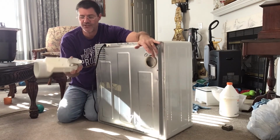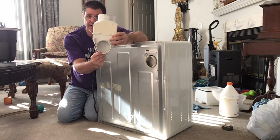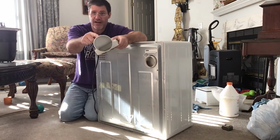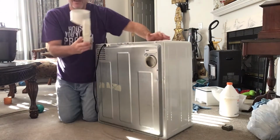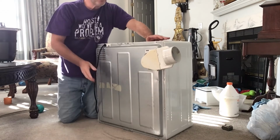Now this converts it from a very narrow, small one, because you can buy a small hose for this dryer, or you can buy a regular residential hose. That's what this is good for. Plus you can turn it to put it wherever you want it.